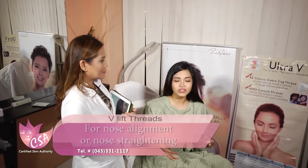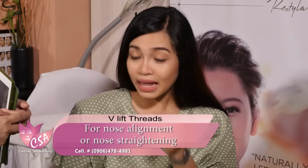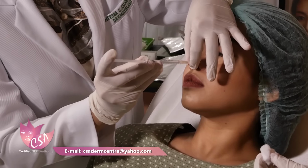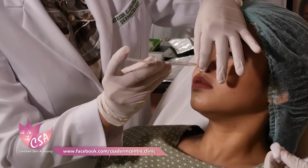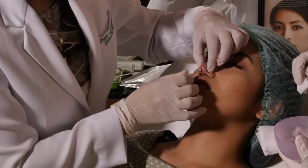Actually, okay naman siya, Doc. I mean, yung sa lidocaine or the painkiller nga na nilagay kanina, nakatulong siya. The initial one, anesthesia. There was only one point of entry on the tip only. And nag-inject lang po tayo ng lidocaine. Just a 0.1 mil lang. And then, doon din ako nag-enter nung mga cannula.